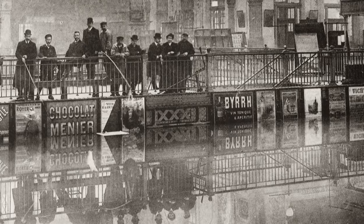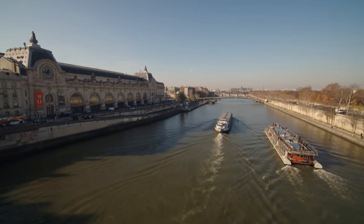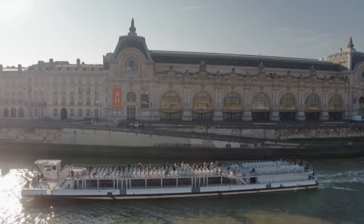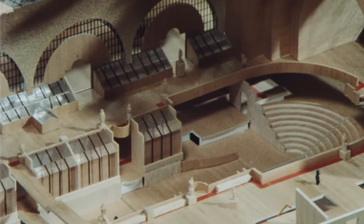Due to the pressure of the Seine, huge amounts of water leaked in. Orsay station was like a swimming pool. Thanks to the pumps provided to evacuate the water, the station was able to resume its activity without too much damage. But for the new museum, such a flood would be catastrophic. Because these aren't underground trains, they're works of art. In the 80s, architects and engineers thought about the best way to protect a monument containing works. As in their initial program, we already had our reserves in the basement. In the case of a museum, it is crucial to keep the work safe, even if the Seine were to rise.